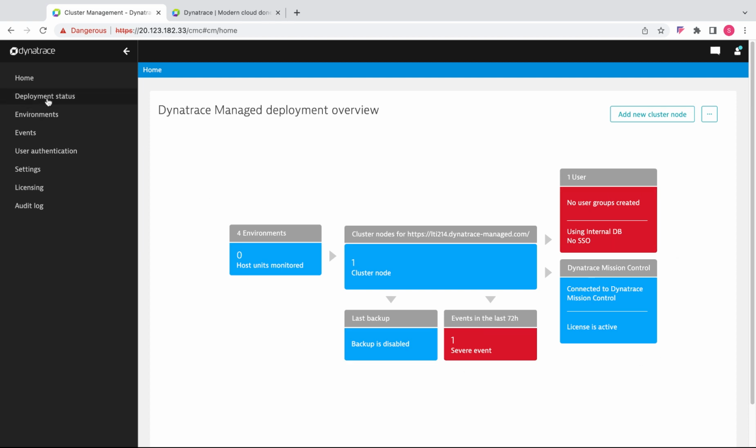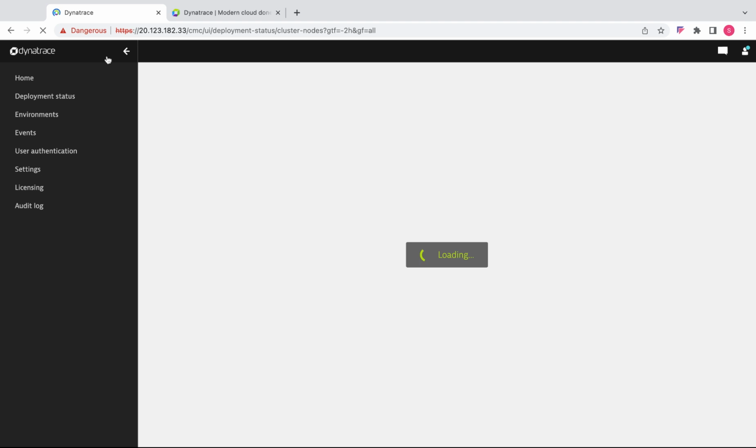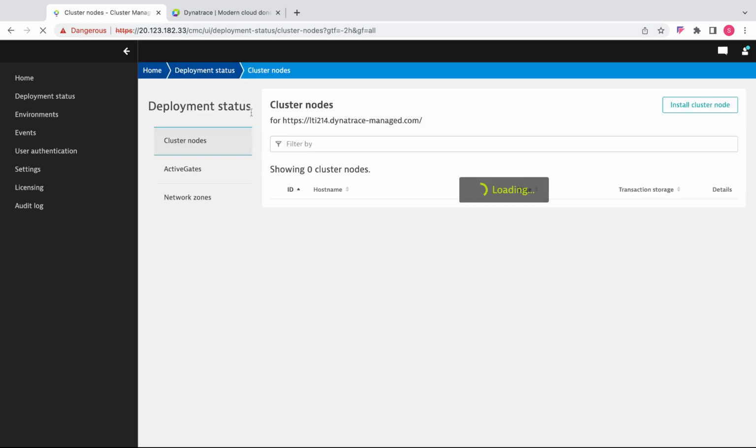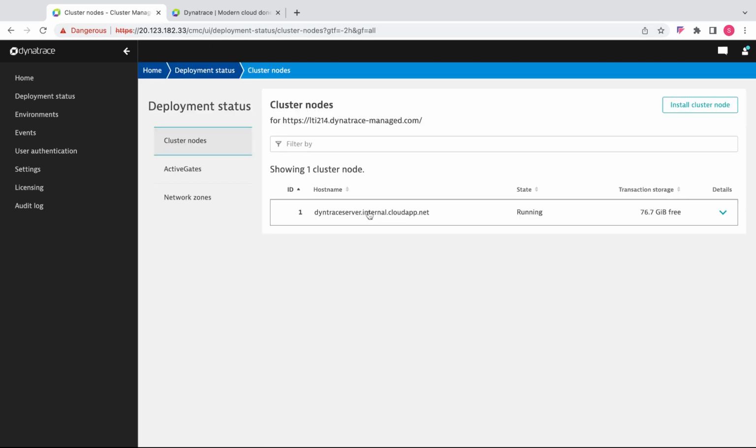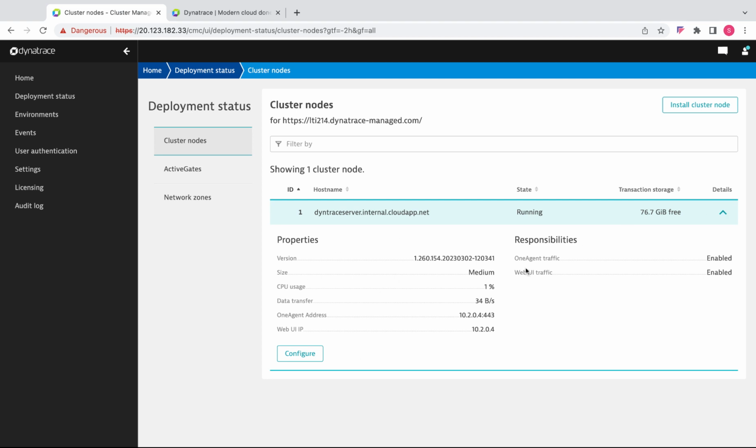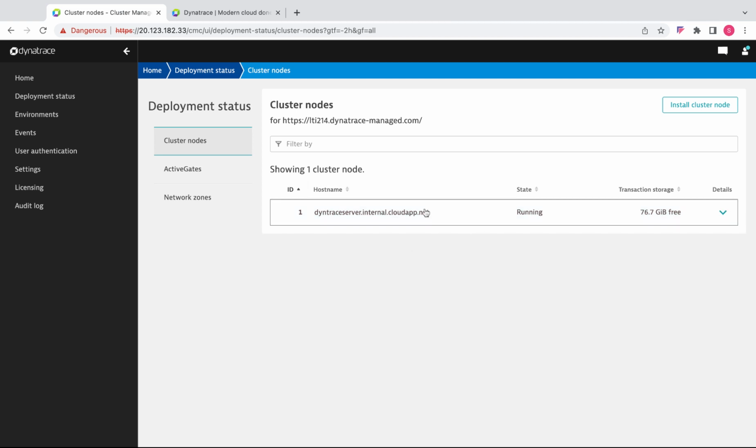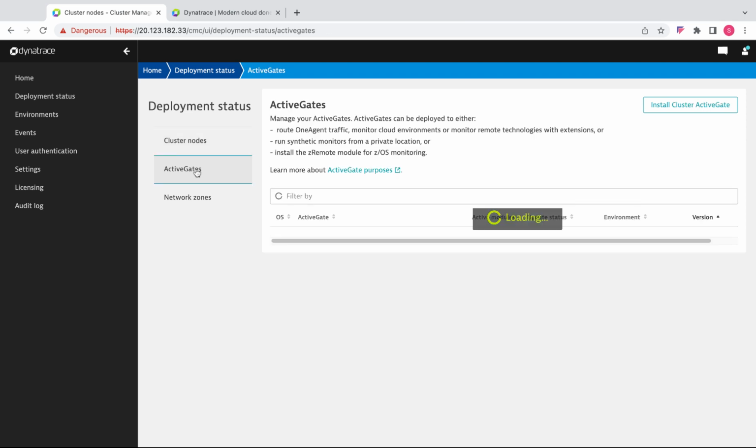And if you go to the deployment status, you can see how many agents have been connected. The server has been connected to the OneAgent for a single server, so that list will be mentioned here, and you can get the details of it, how long it's been running and all that. I'll cover this maybe in the next videos.